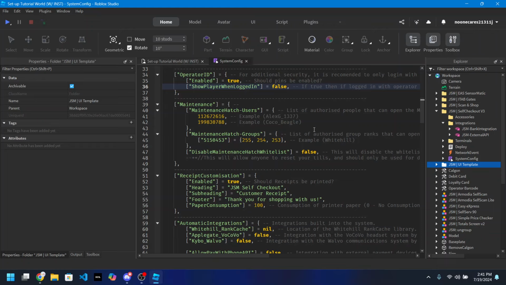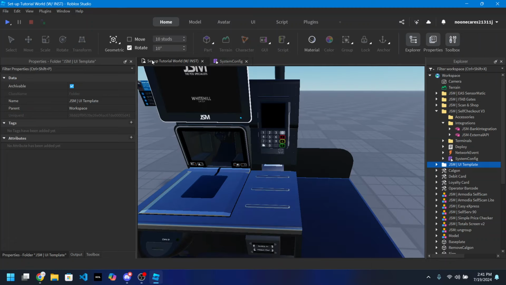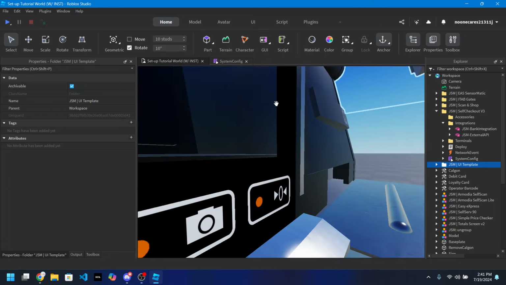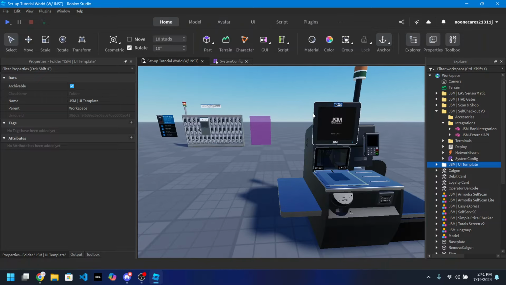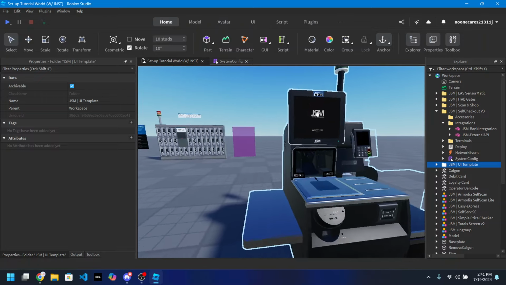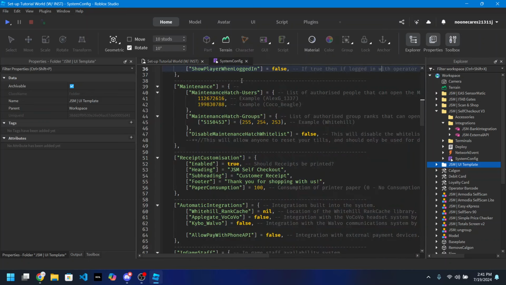the maintenance hatch. Yeah, did you know you could actually open these things? Yeah, you click right there on that keyhole, and this entire lid part will just fly on up for you. So you can also restart the machine. It's just for fun. Users, of course, you have group, that's your group ID, and then all your ranks.